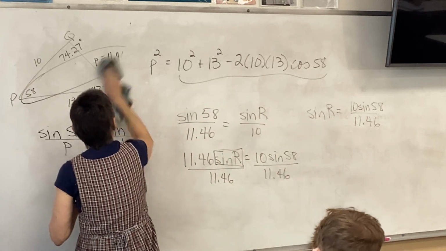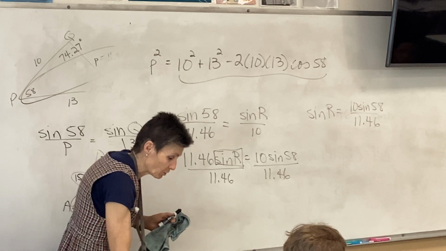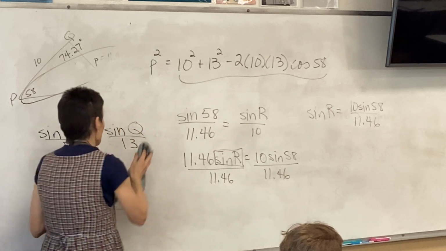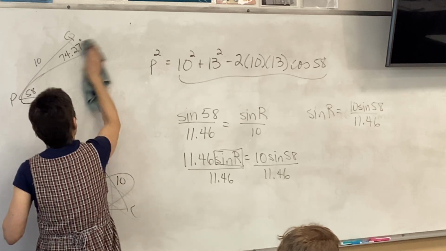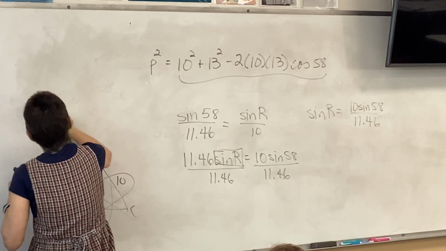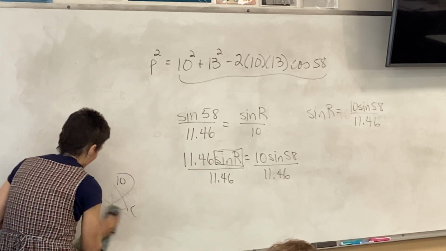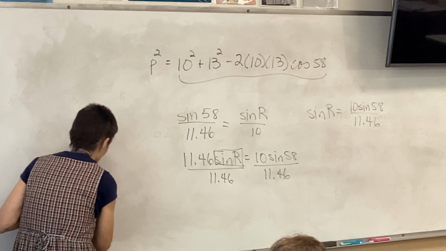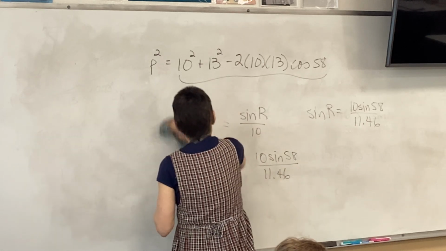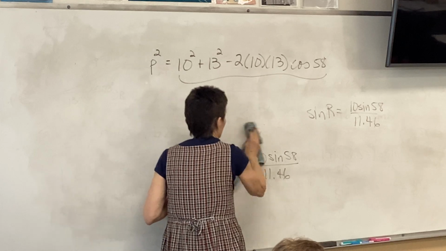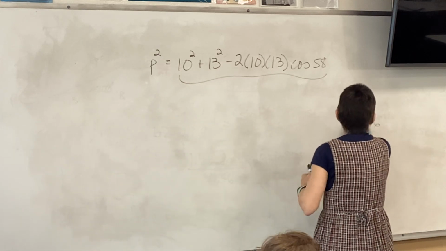Alright, so now I think I'm gonna go a little bit out of order. I'm gonna go to problem C, because it is exactly like the one we just did, so we'll see what we can remember. B is gonna be a tad bit different, but we're gonna do problem C right now. Ms. Ford, can you explain the P squared thing again? I'm ready to do it right now.